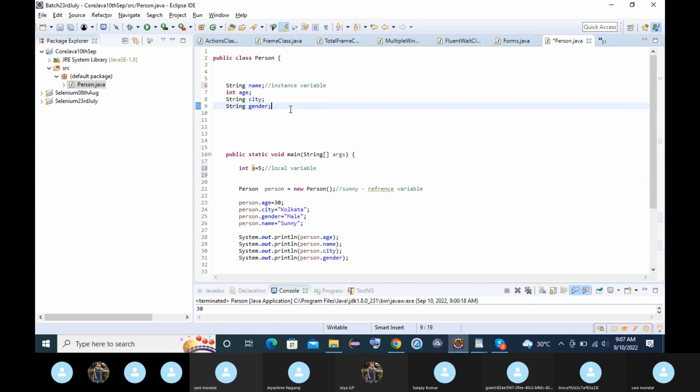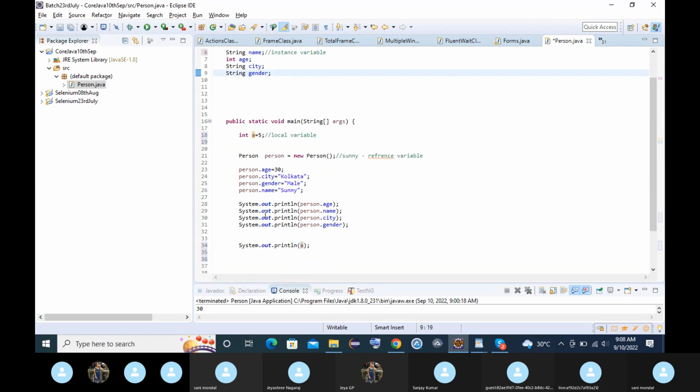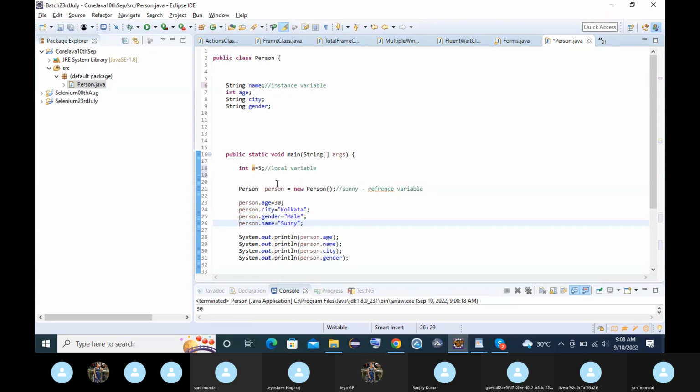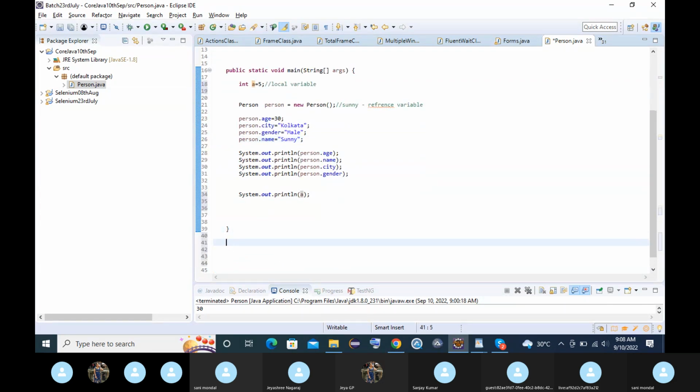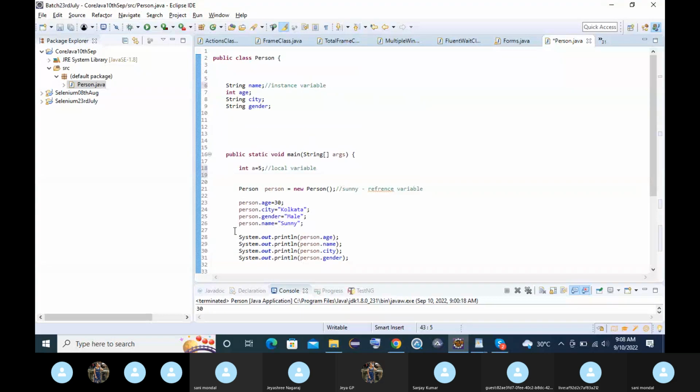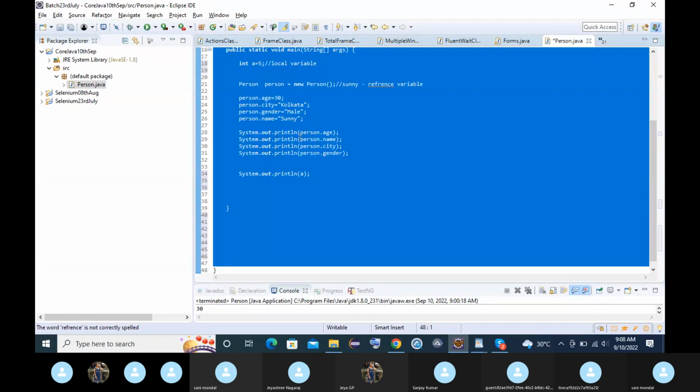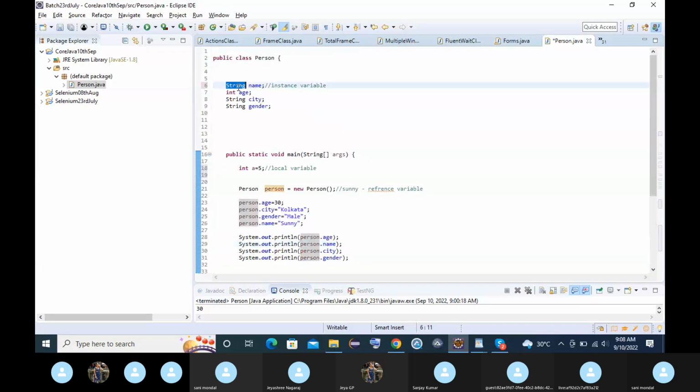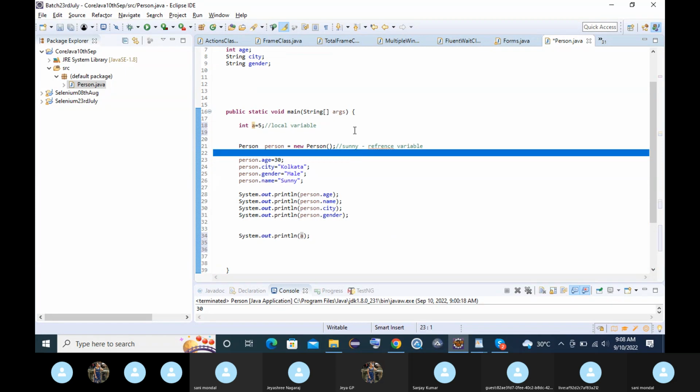Wherever you want, you can use it. That is why in the main method, when I used it, it doesn't give me any error, because this one can be used here, can be used here, can be used here. That means inside this class body, you can use this instance variable anywhere. But this local variable you can only use in the main body.